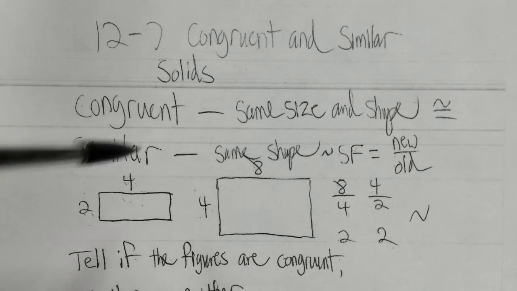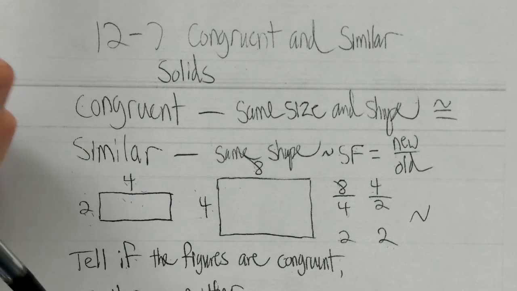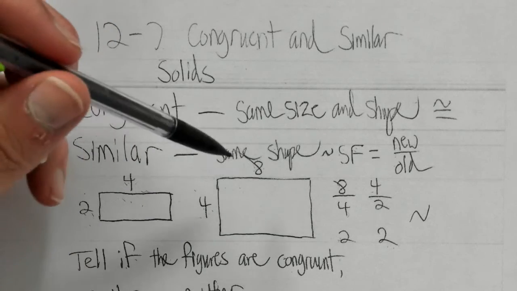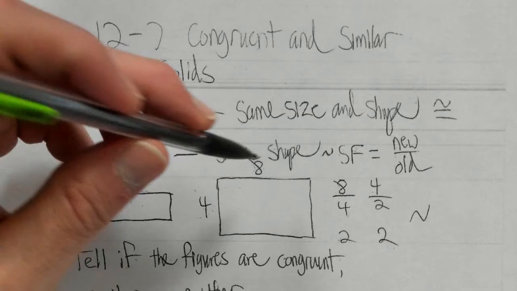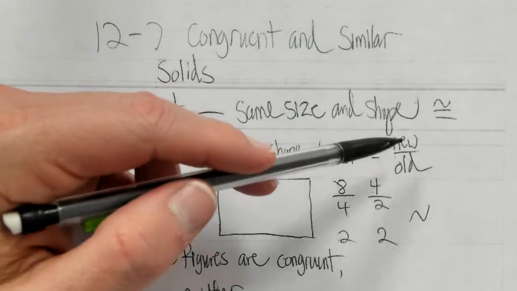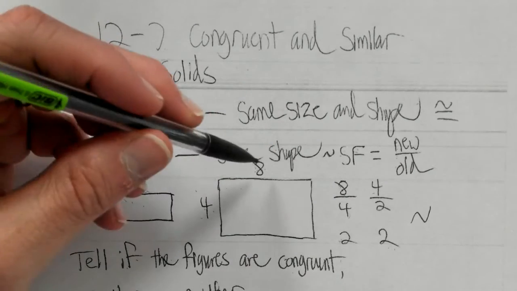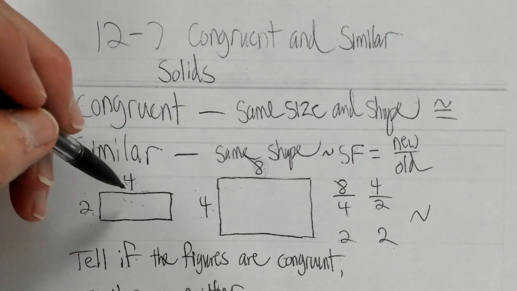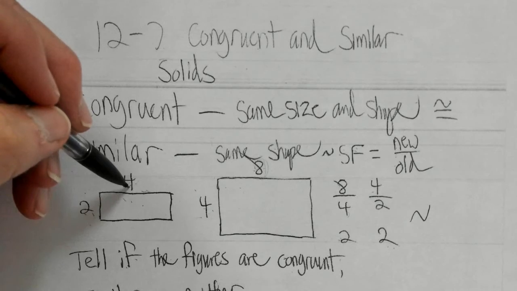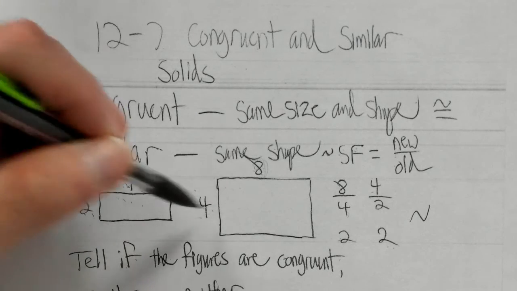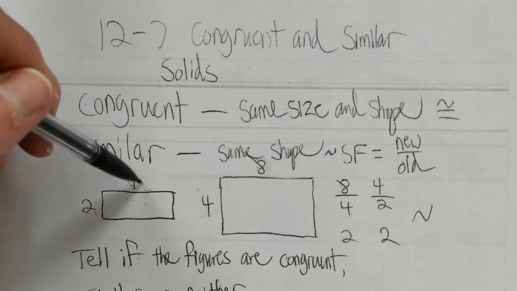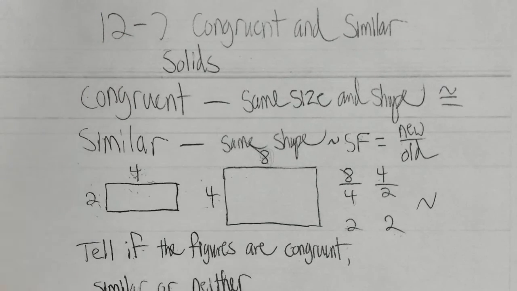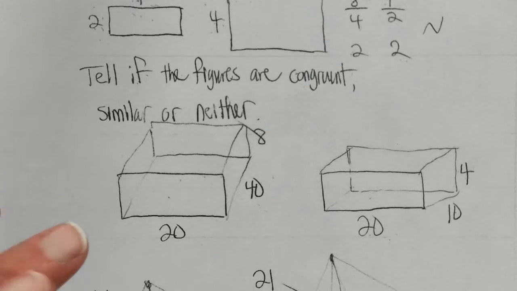Now, when you're making your fractions, whether it's a 2D or a 3D figure, trying to determine if the scale factors are the same for all sides, you've got to make sure you're using the same pattern, right? And that pattern should be new over old. So a segment of the new figure divided by a corresponding segment of the old figure. You've got to use that same pattern to make all your fractions. You can't use new over old for one and old over new for the other one because it won't work out. All right, so let's extend it to some 3D figures.